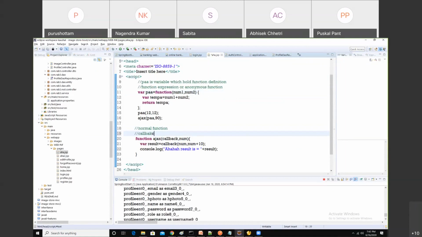Do you understand what a callback function is? Let me tell you. This is a function. You are passing this function to ajax, and ajax is calling this function back inside its definition. That's why it's called a callback function. I am passing a function to the other function, and the other function will call my function back. That's why the function which I pass to ajax is called a callback function.